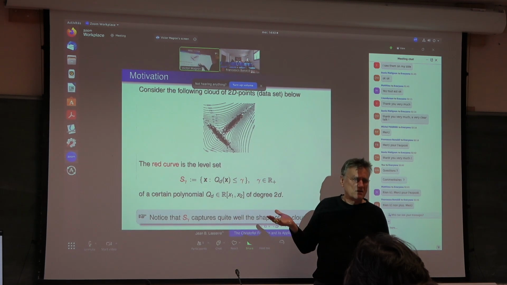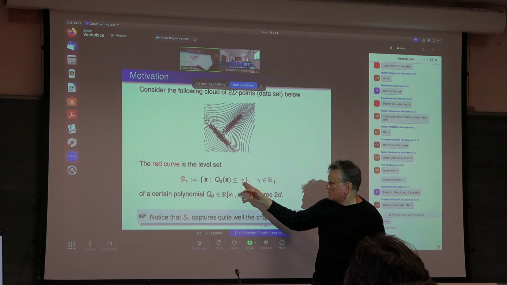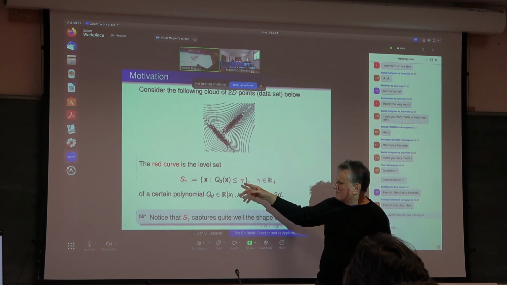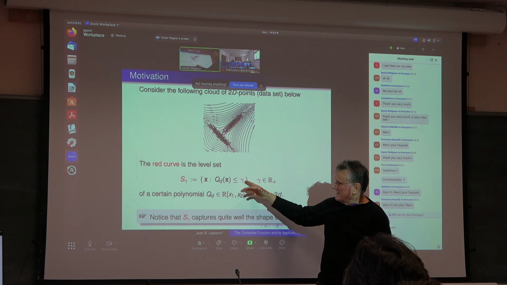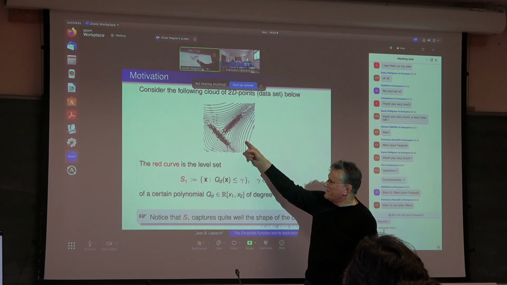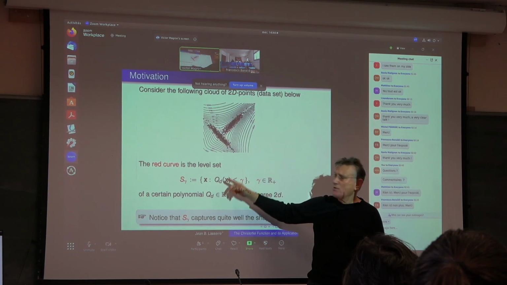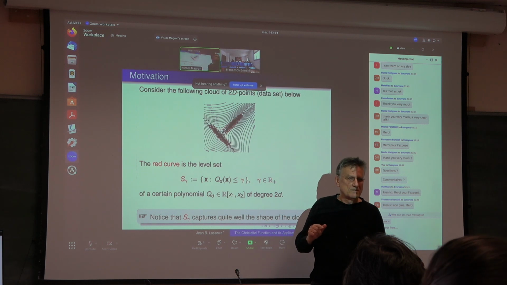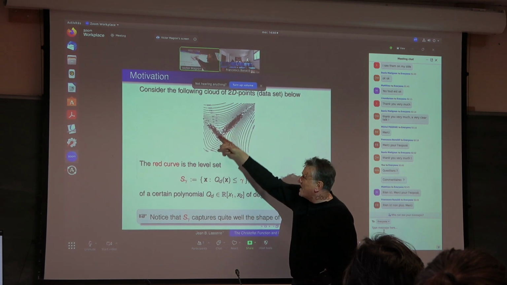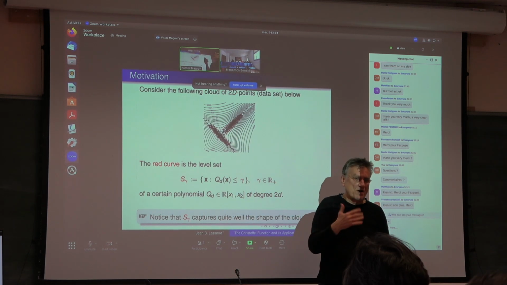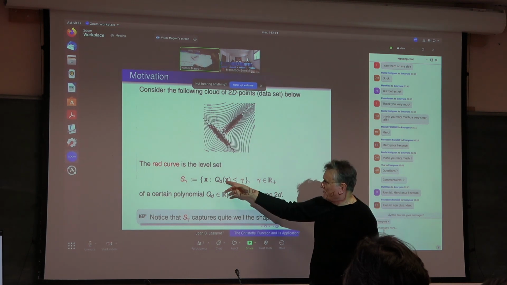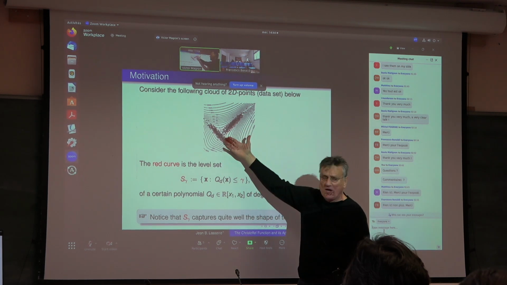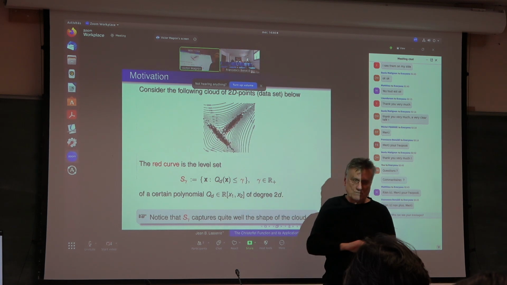So if you fix gamma, the value was d to the power p actually. It was basically d squared. When you fix gamma like that, and you take a point x which is here, this cannot happen. So it will not be there. Whereas when you are inside, of course you satisfy this because you are in the support of your measure. So the value of QD of X will be less than gamma, so you are inside this. That's all.